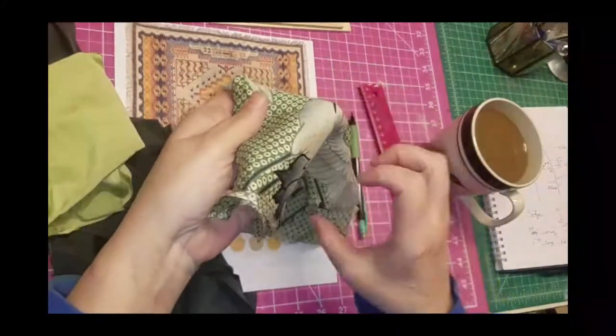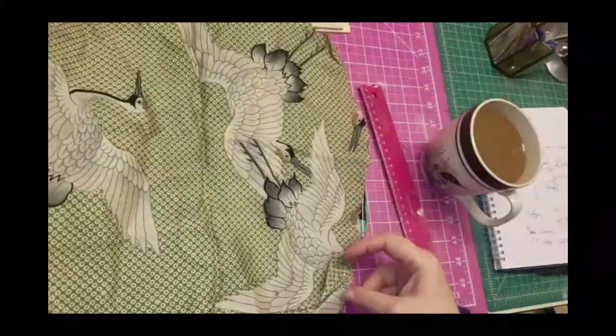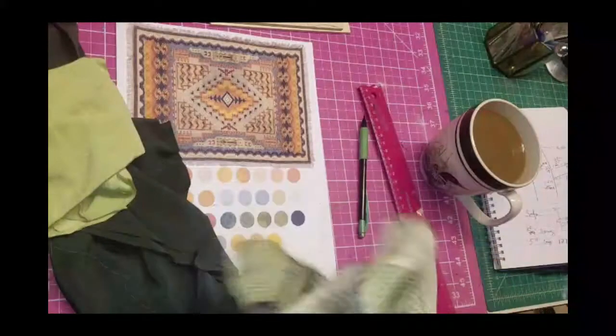And I've got this pretty crane, whatever these are, the herons, cranes. This is really pretty, but the print is too big. So that's out. But the green would go.